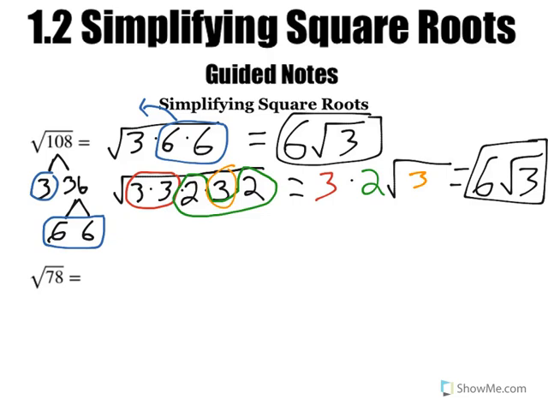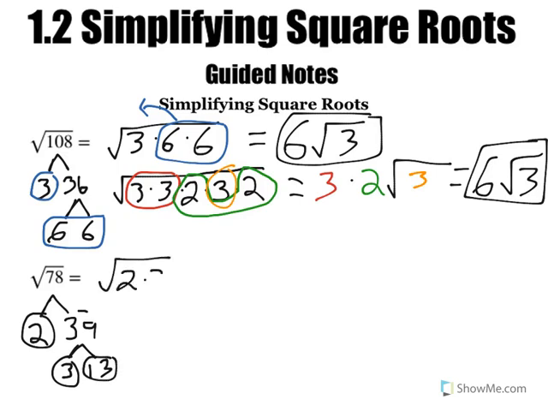One more example, the square root of 78. So when we break that down, it's an even number. I already know that that's going to divide by 2, so I'm not going to put too much work into it. When I divide that by 2, I get 39. 2 is a prime number. 39 might look prime, but we can actually divide it by 3. And 3 and 13, both of those are prime numbers. So I have finished my factoring, and I end up with 2 times 3 times 13.